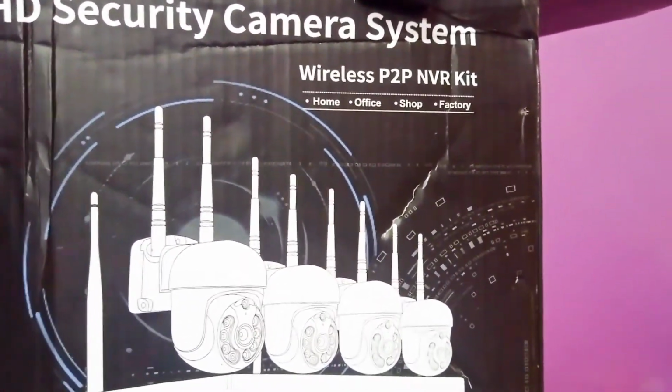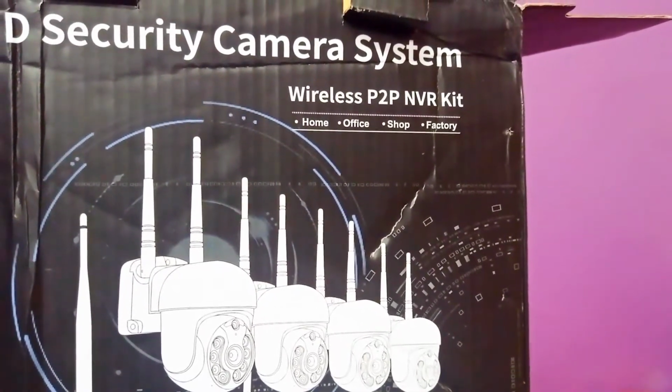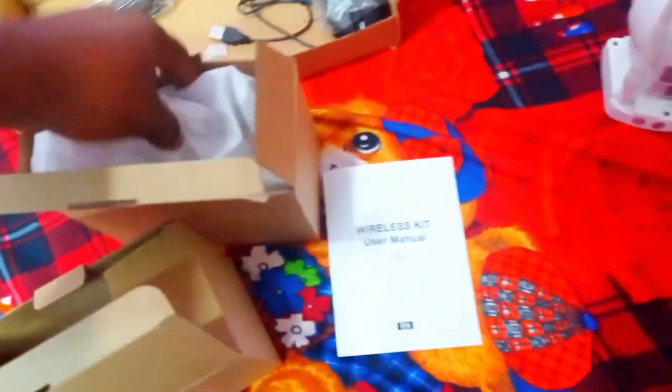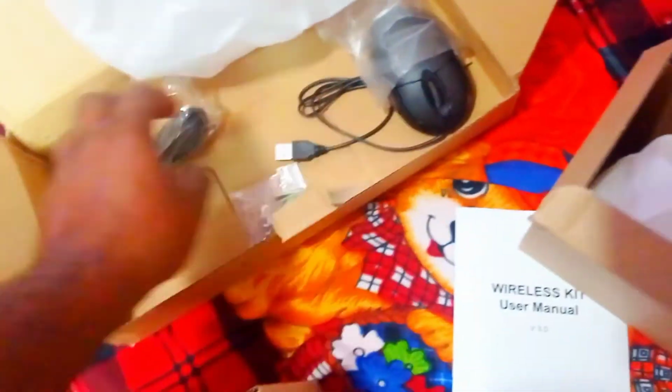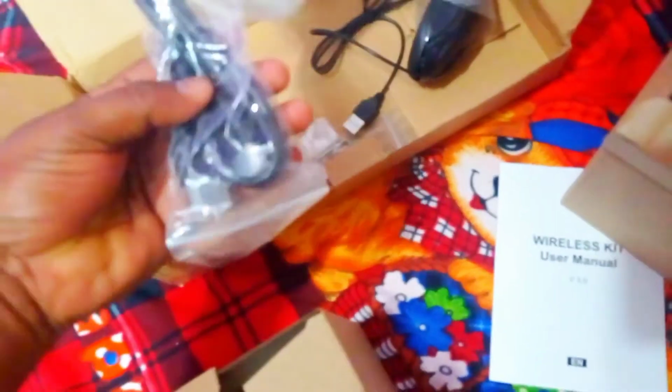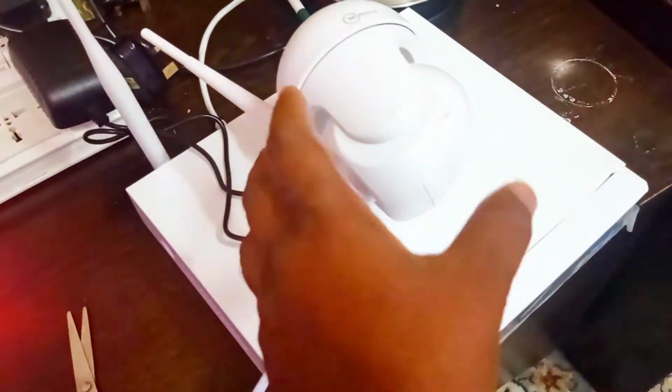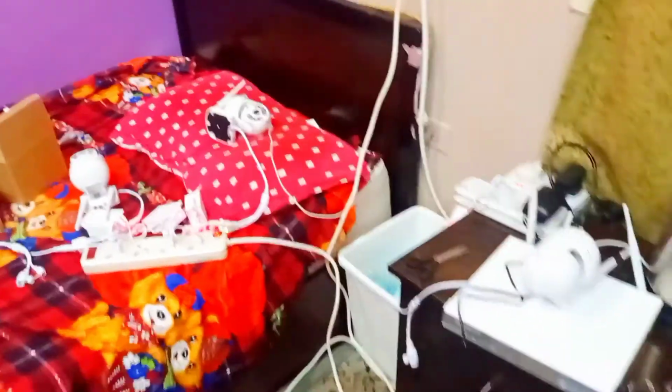Movols wireless P2P NVR kit home guard. This is a box, camera box, and here one mouse, and this is HDMI cable. If you want to change this rotation, you can change on your mobile. Also this four pieces, and also IP.